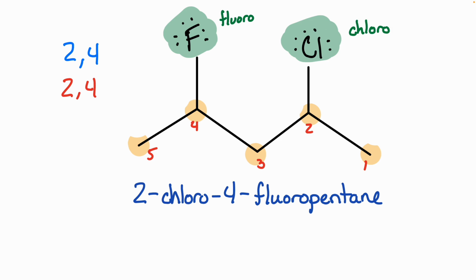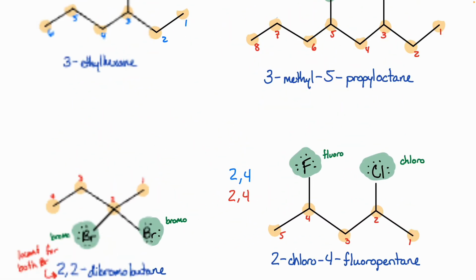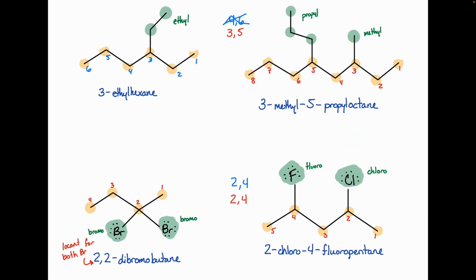All right, so 2-chlorofluoropentane. All right, these organic chemistry names, they really roll off the tongue, huh? I don't think anybody's going to name their pet after one of these molecules up here or anything like that, but the whole point of this system is that it will uniquely point to one structure. One structure will match that name, and it accounts for all of the carbons and the heteroatoms in that molecule. That's the goal with our organic chemistry nomenclature, okay?